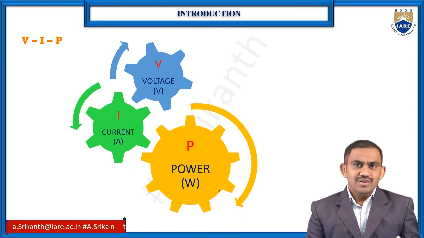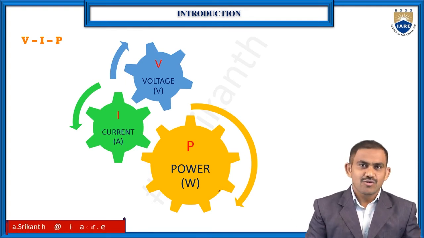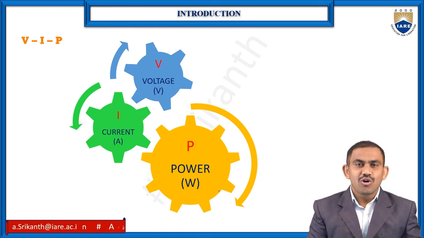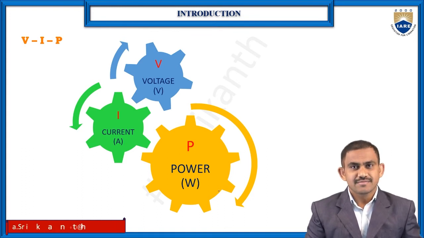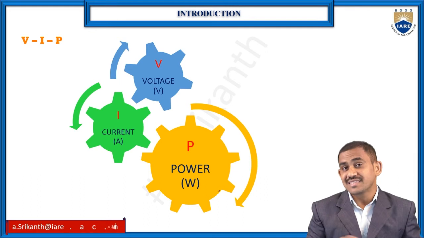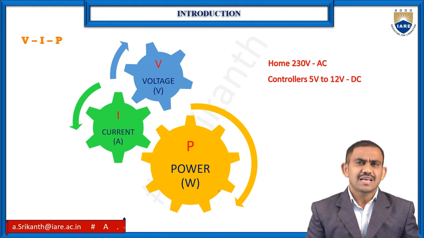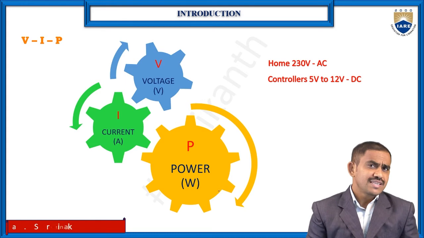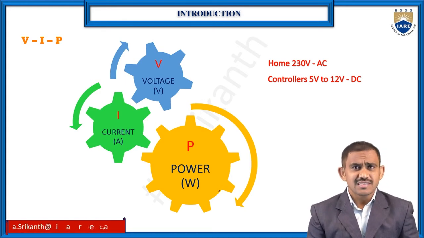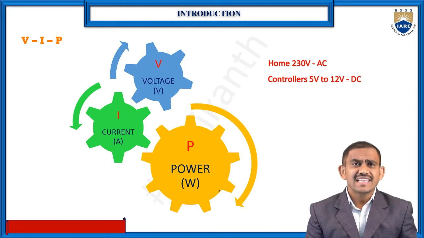Now, in your home, generally everybody has some supply. In your home, how much voltage you are getting, how much current you are getting, and how much power you are utilizing. In a home we have 230 volts, plus or minus, 230 to 240. That is AC. What about DC? We are utilizing some DC voltage too. So we have AC as well as DC. What is AC and what is DC?